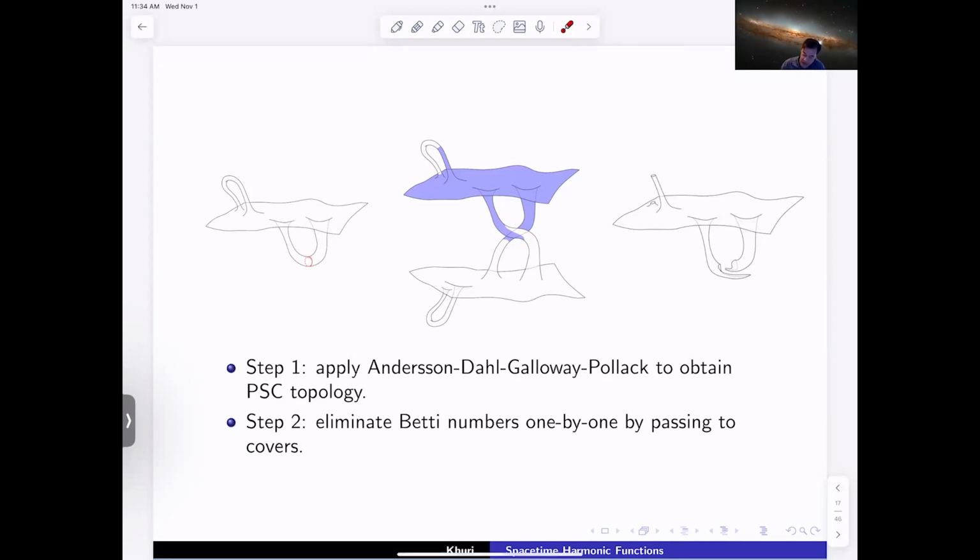So we pass to, say, some finite cover, and then we have two asymptotic ends, one here, one here. Then there must be some MOTS in the middle, some apparent horizon that separates the two ends. And so we show that this cuts the Betti number, cuts out these handles, and we end up with a manifold that looks like this, where there are some boundary components now consisting of apparent horizons. And now we can follow the approach on a manifold that has zero first Betti number and not worry about the level sets.